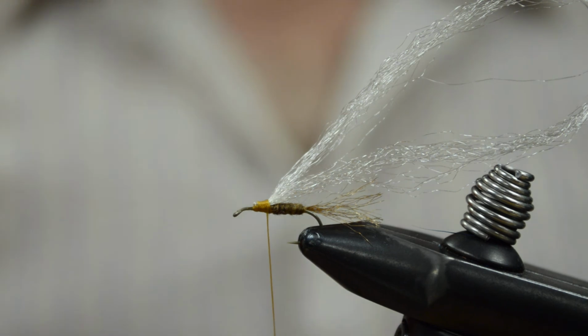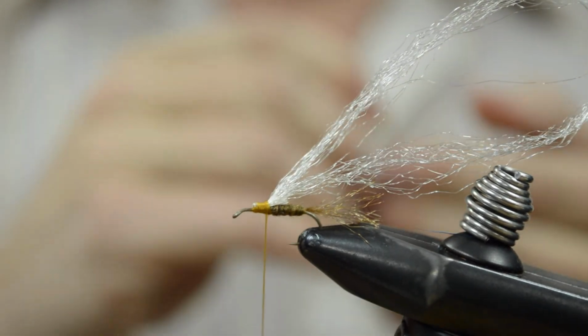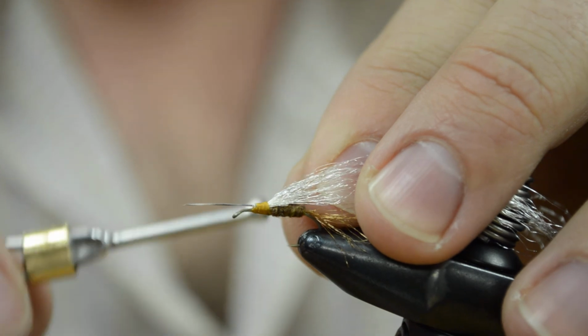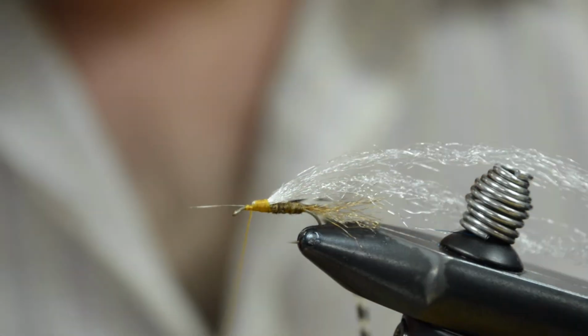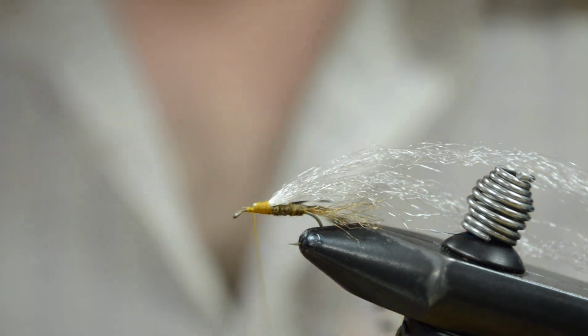If it's a little big, no big deal. But we'll take our hackle and tie that in just like we were going to do if we were going to tie a parachute post, except you'll notice I'm not wrapping anywhere up that posted yarn. This is just strictly tied right next to it.